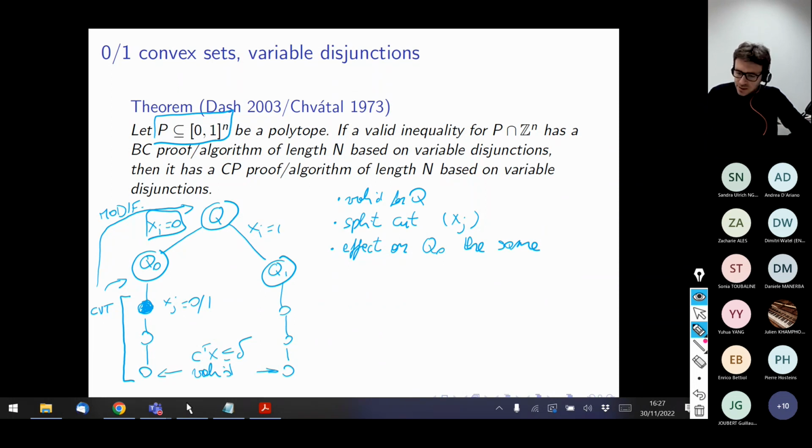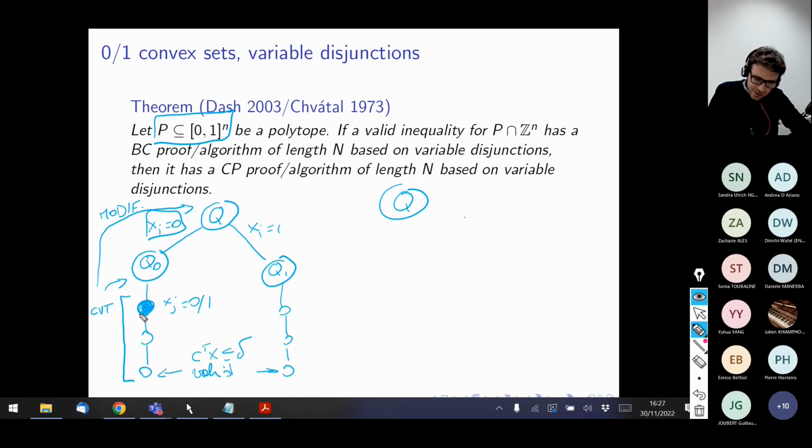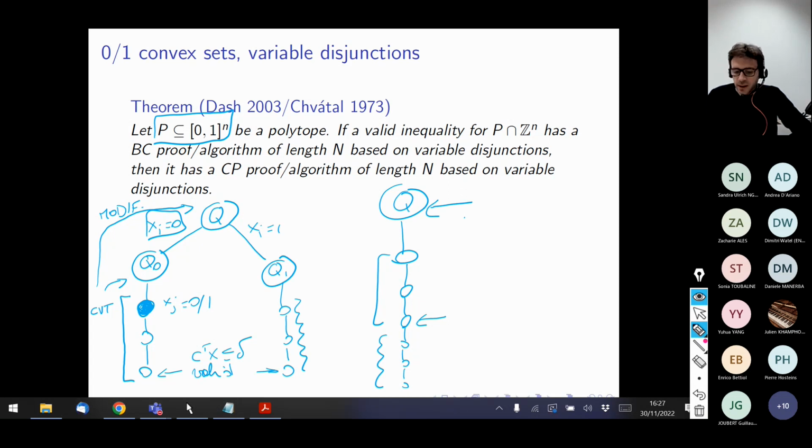Now, if you have these properties, what you can do is the following. It's very simple now. You can just say, okay, I start from Q, and then I don't apply exactly this cut, but I apply the modified cut that I have just described. And then I do the same for the following cuts. I look at these cuts and I do exactly the same, but instead of applying these cuts to Q, I can apply them here, because this is a smaller set than Q. So if I apply cuts to a smaller set, then it's even better, right?